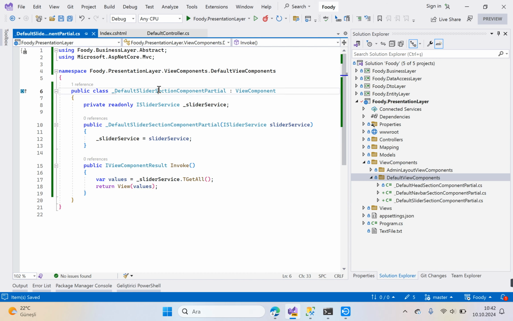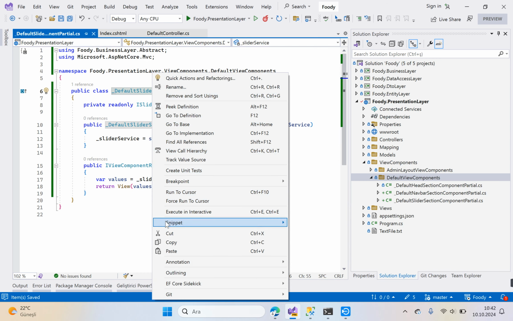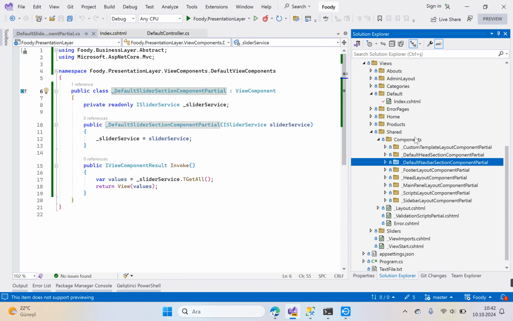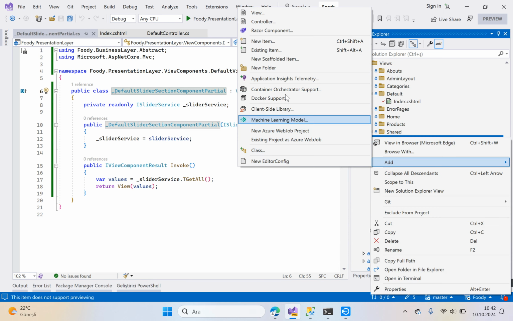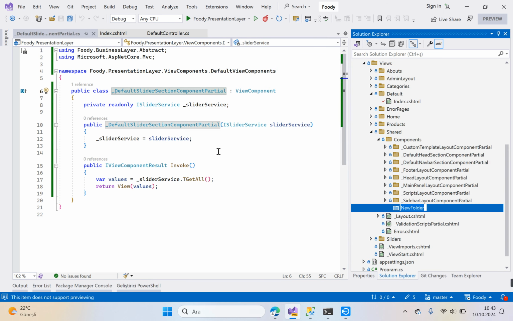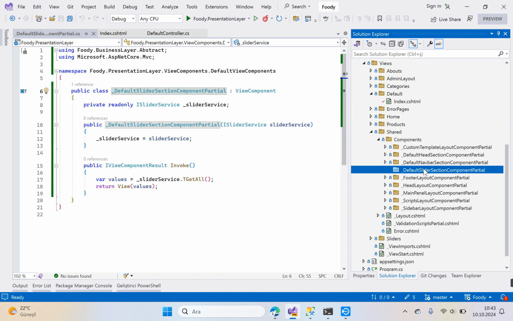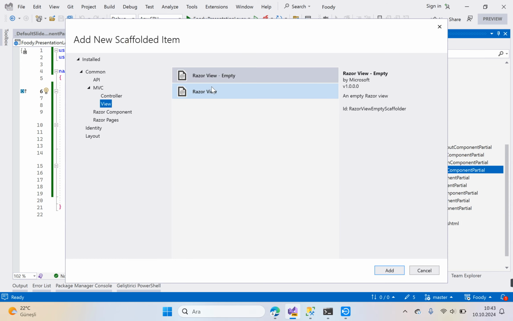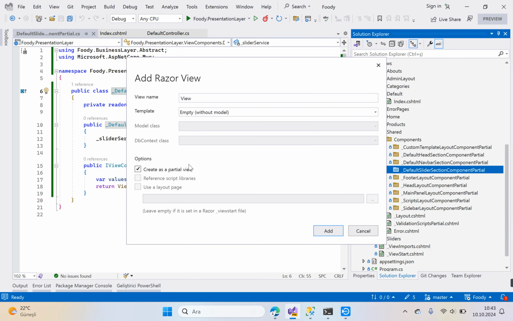Okay, we need the class name. Right click, copy, and go to Views and right click the Components folder, add a new folder. Our folder name is paste, underscore default slider section component partial. Right click, add new view, razor view, and our view name is default, lowercase.